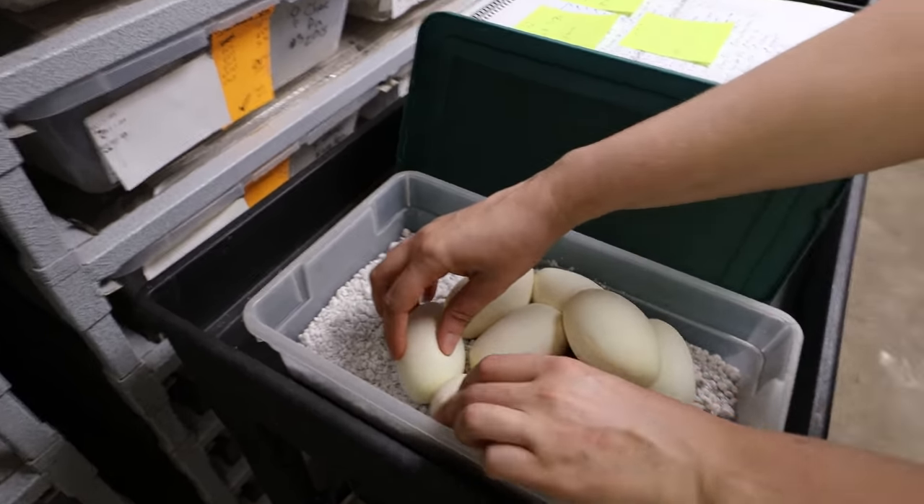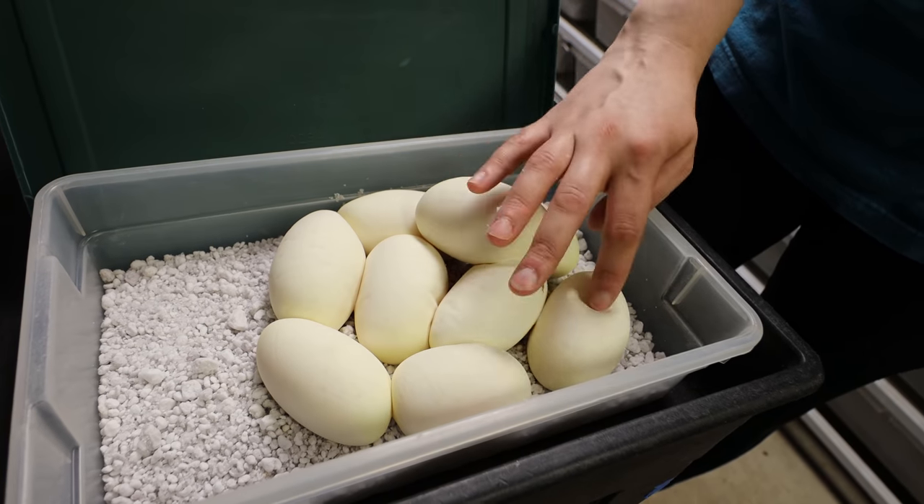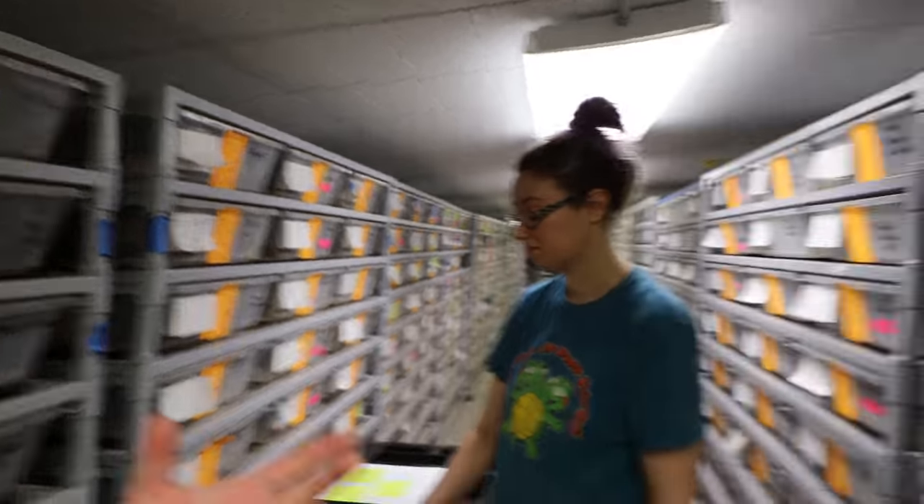We can see what she has going on here. Nine eggs — not bad way to start the day. And we have three clutches today, so we have two more to go. Kelsey's gonna take this little egg, put it over here, and then we can see what else we have down here.